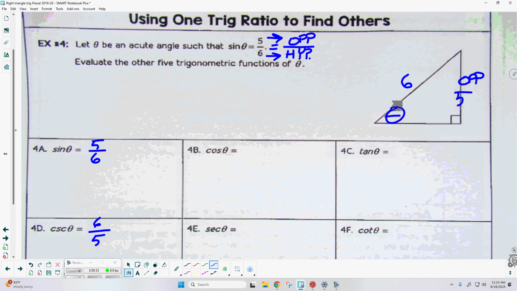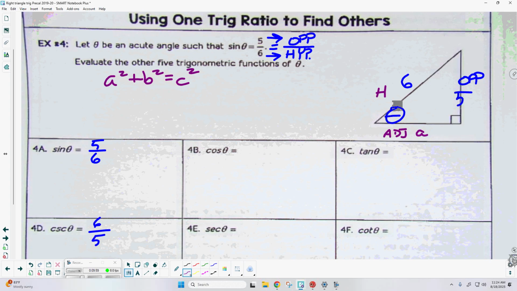If I know 2 sides of a right triangle, Pythagorean theorem. What's a Pythagorean theorem? Here we go. A squared plus b squared equals c squared. So let's say this side length that I'm trying to find here, which is going to be the adjacent. Of course, this is the hypotenuse. Let's go ahead and say that it's just A. I mean, you could say B. I mean, it really doesn't matter which leg is A or B.